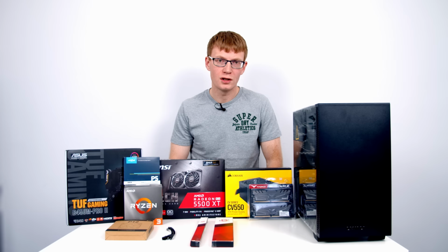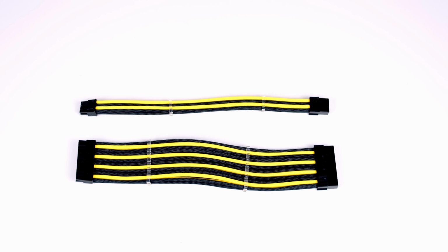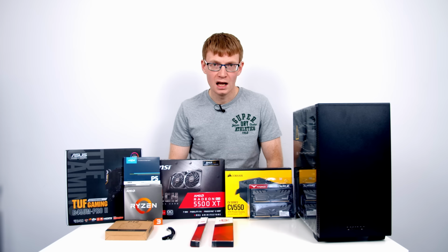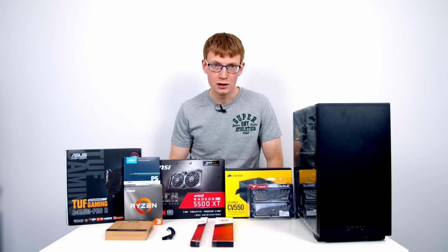I do want to include one option at the end, and that is some black and yellow cable extensions from ShackMod. I've picked up one for the 24-pin connector to the motherboard and one for the graphics card. That came to a total of £21, and that would take our budget over £600, which is the reason I'm including it as an optional extra. I think it's going to significantly improve the look of our build, and the black and yellow theme is going to go very well with the Tough Gaming motherboard. Like I say, it's an option, so I am going to show you how to build both with and without the cable extensions. Okay, so that's all the parts.